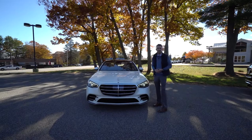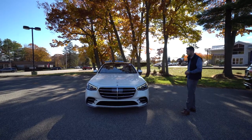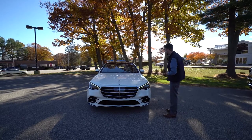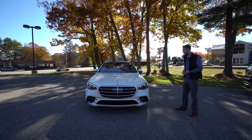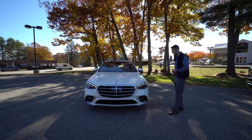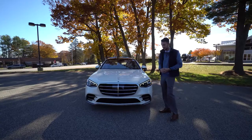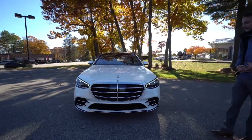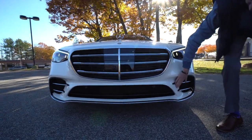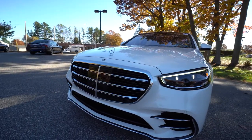This particular vehicle is finished in diamond white metallic — it's an upgraded white, a beautiful color, almost a pearlescent look when you get the nice sunshine on the paint. Macchiato beige interior, AMG line, so we get a more aggressive front bumper, different styling, different wheels, and a lot of nice options. The S-Class was redesigned for 2021. This is the first 2022 model we've had here, and it is a gorgeous spec. The AMG line gets us this more aggressive front bumper with chrome trim in the front — a very classy but still very sporty look to the vehicle.